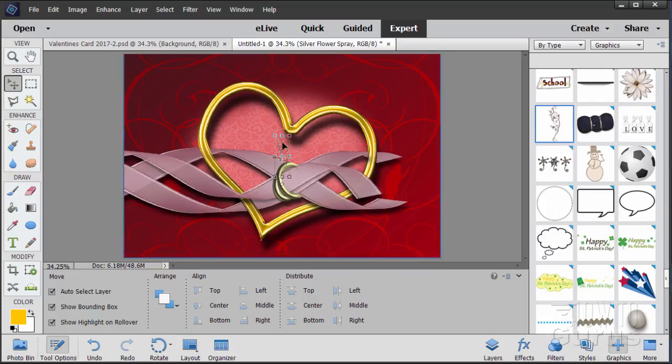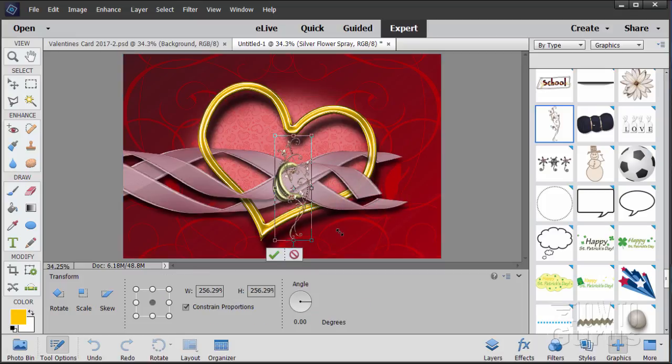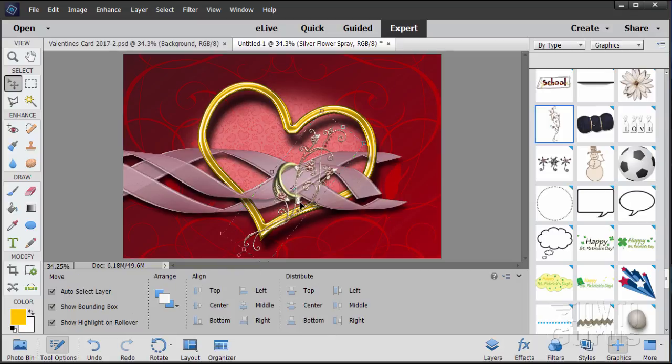Double click on that, and there it is in the middle. Now I'm going to grab the corner and pull this down a little bit so I get my proportions happening. Let's now change this to 380%. And I'm going to change my rotation here to 38 degrees, just like that. And click on that green check.